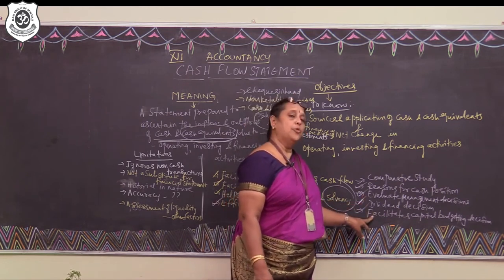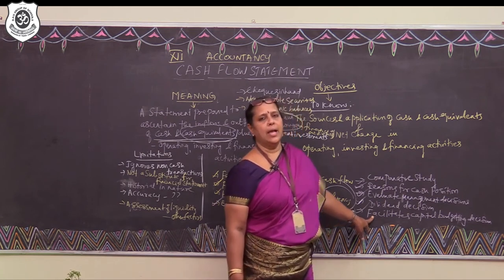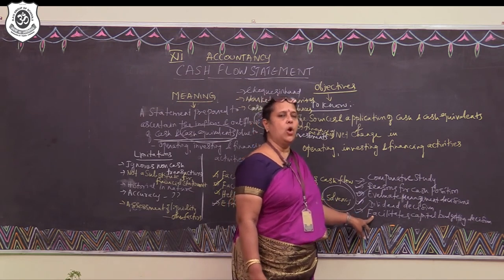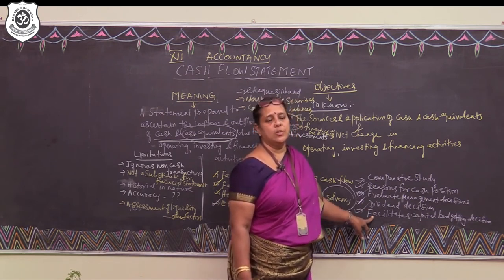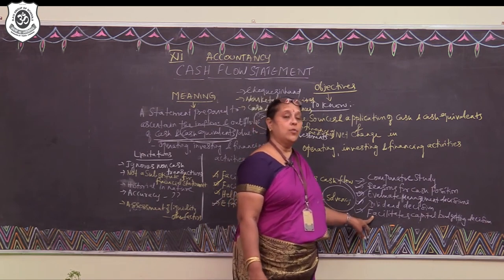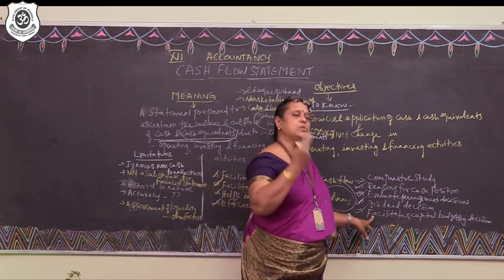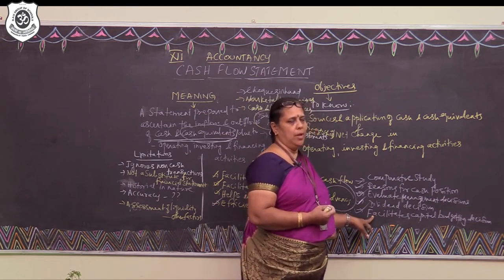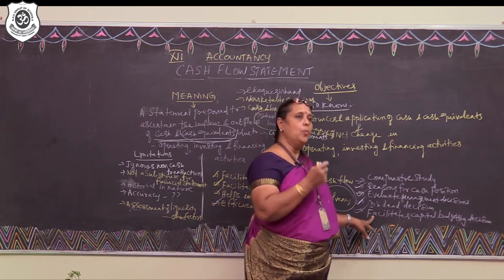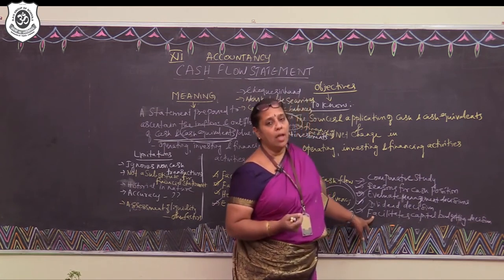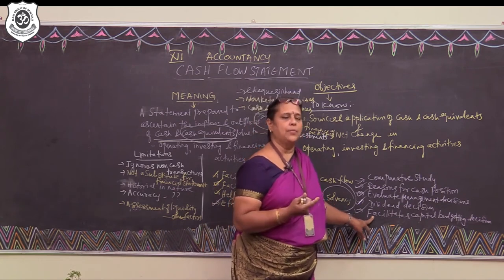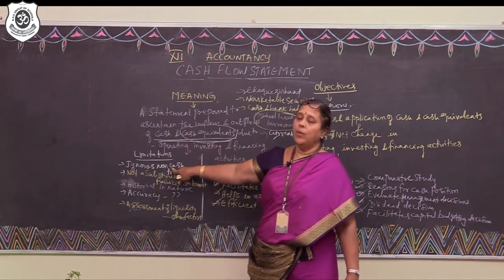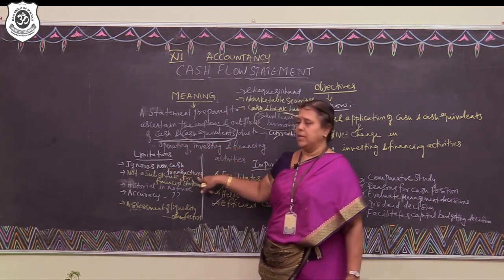The next is that it helps management in capital budgeting decisions. To know whether money can be invested in long-term projects or not, the cash flow statement is very much essential, because it shows the projected inflows in future. Preparation of budgets can be done with the help of the cash flow statement. So, the manager can decide in how many years the project will start yielding returns. Accordingly, cash management can be done. The limitations of the cash flow statement are, number one, it ignores non-cash transactions.